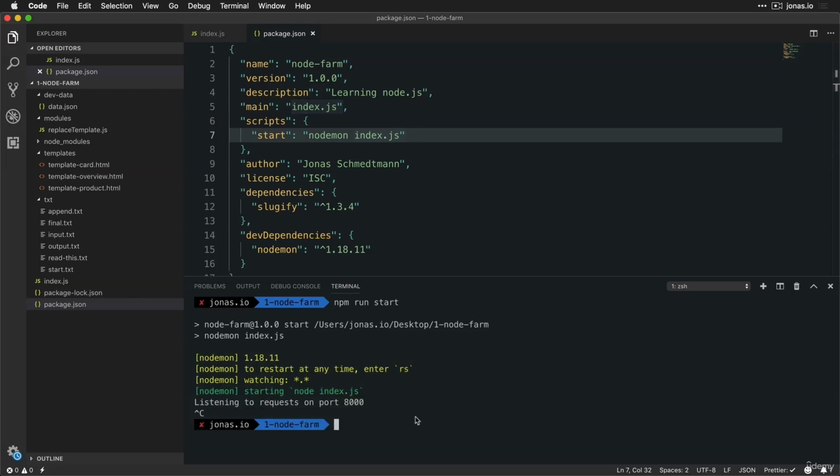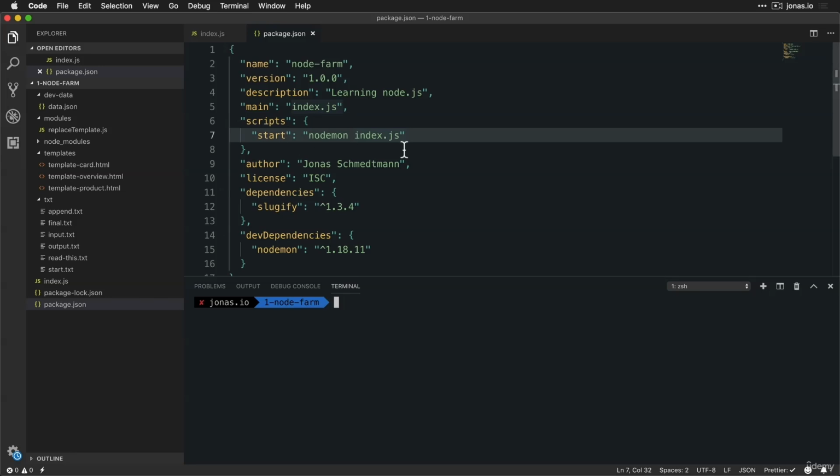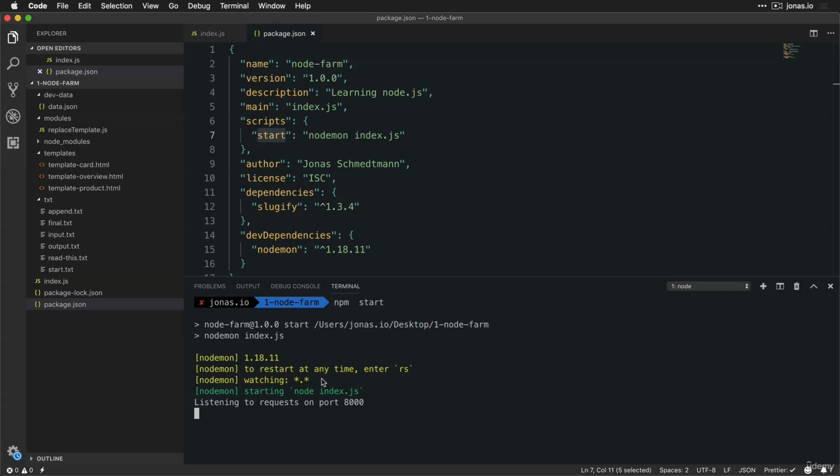So this is how you specify npm scripts, and we will do a bunch more throughout this course, and we can give them all sorts of names. Start is kind of a default one for development. And so actually for start, we don't even have to write npm run start, but writing npm start is actually enough to trigger this special command. So you see again, it works just fine like this.